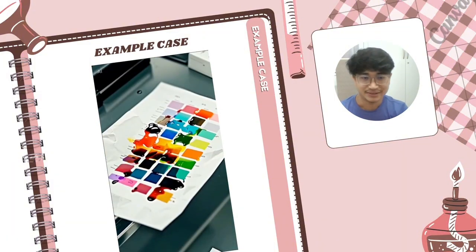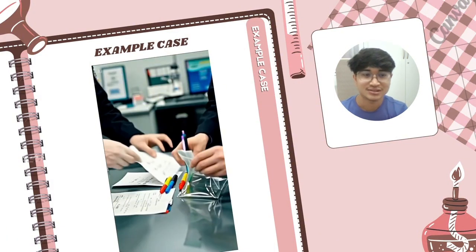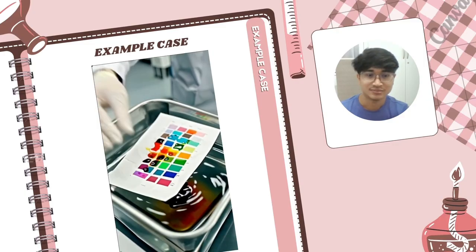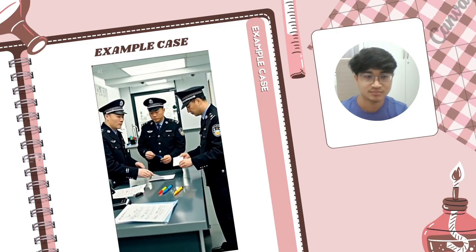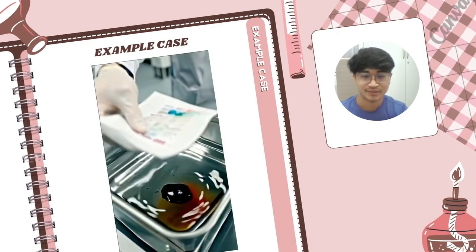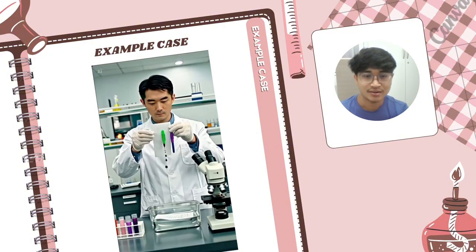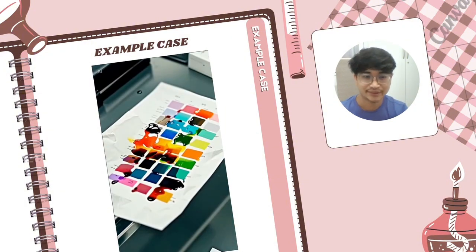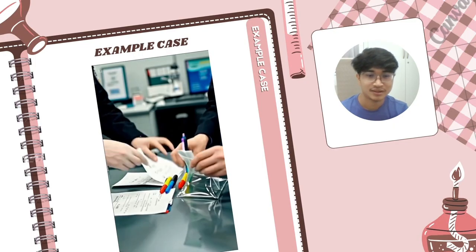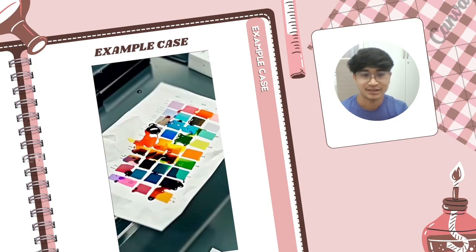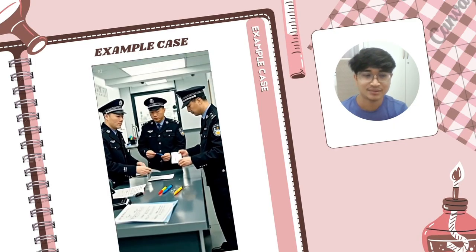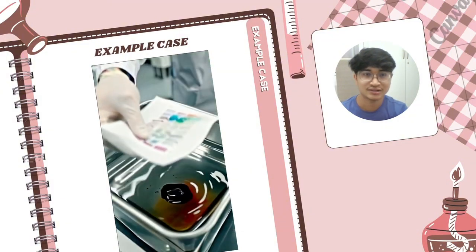During the experiment, each ink separated into different colored pigments. The separated pigments form a unique pattern called a chromatogram. When the chromatogram from the anonymous letter is compared with those from the suspects' pens, one employee's pen produced the same pattern. This strongly suggests that the same ink was used to write the letter.